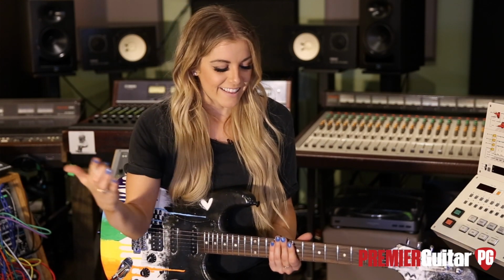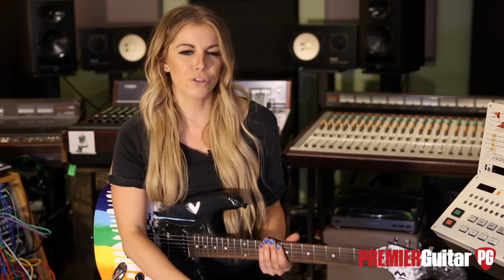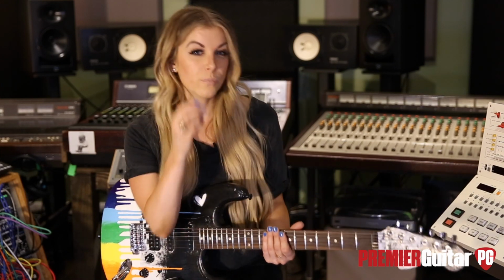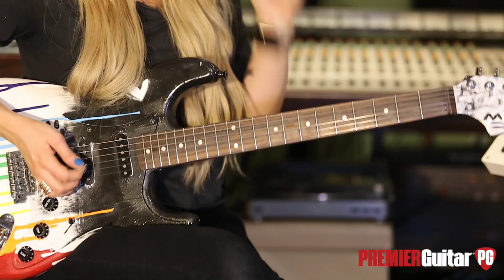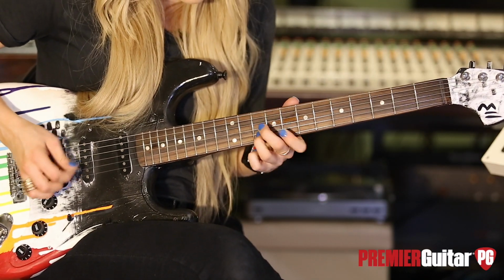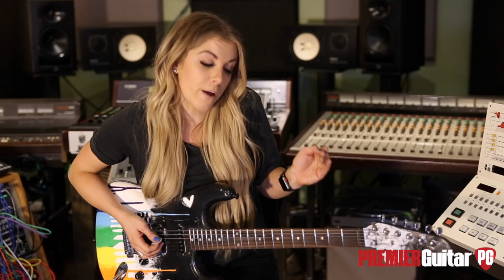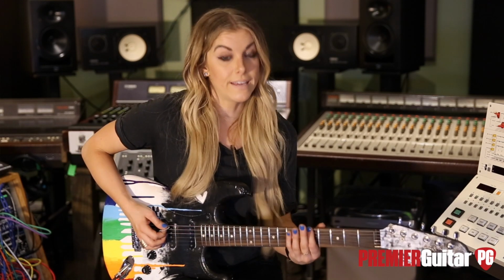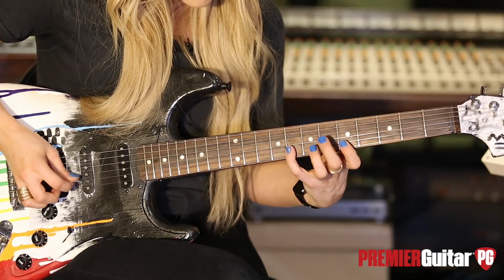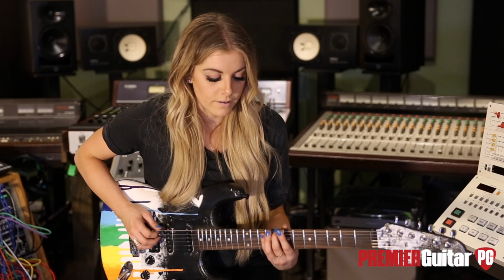Now the great thing about all of your major pentatonics is they're the same, but they just start with pattern 2 as I learned them. So the first pattern that you would start with from your root note would be the pattern 2 of the minor pentatonics that I learned. So you'd start with this one. So instead of your minor pentatonic starting with your root note on your 6th string being here, you start with the 2nd pattern here.